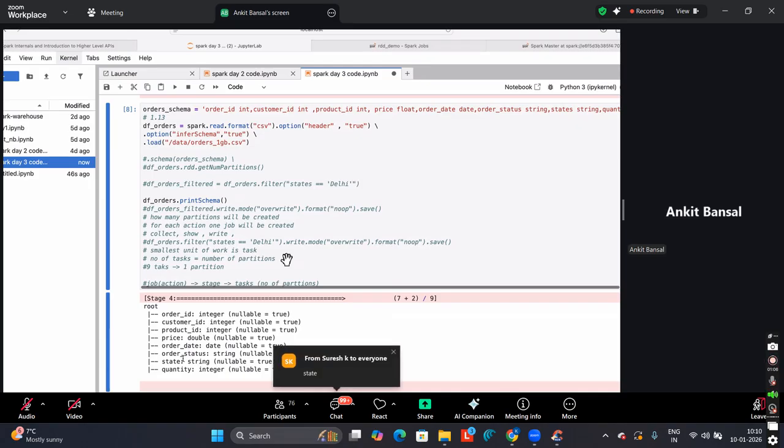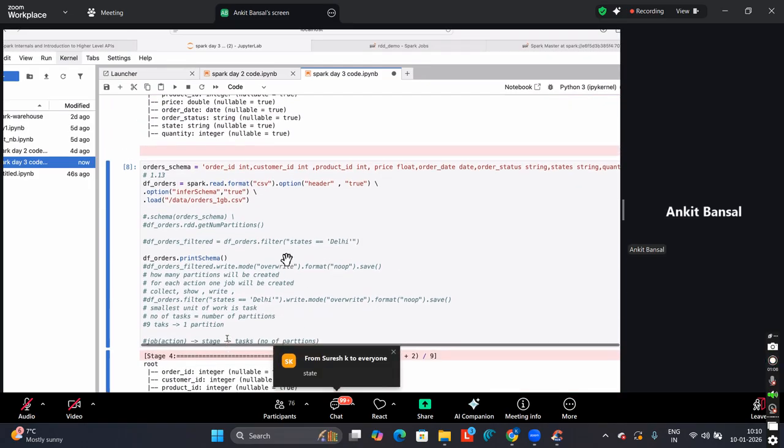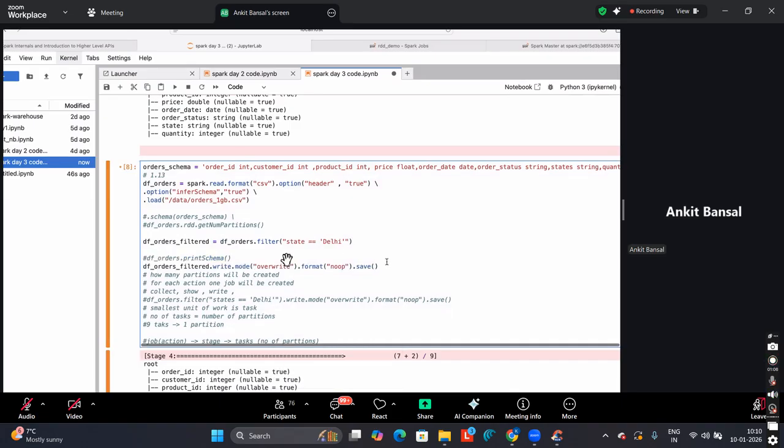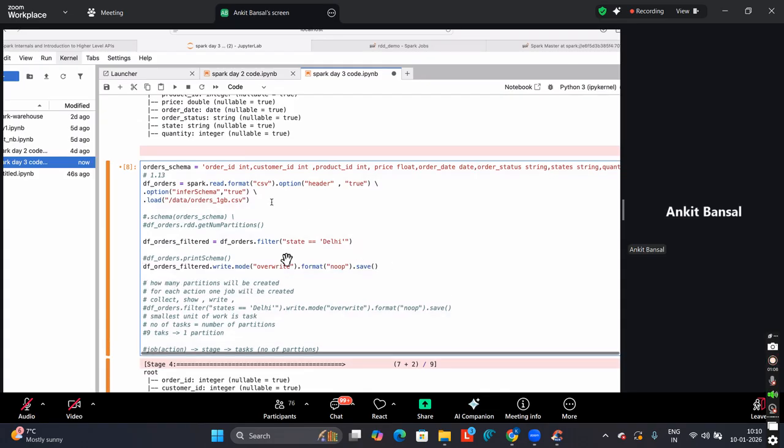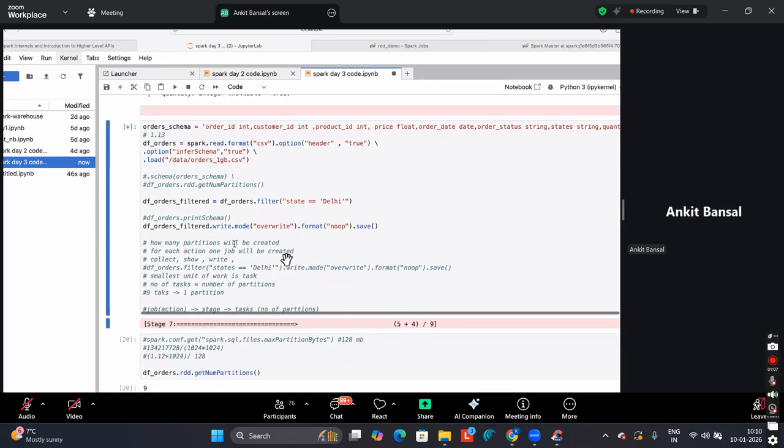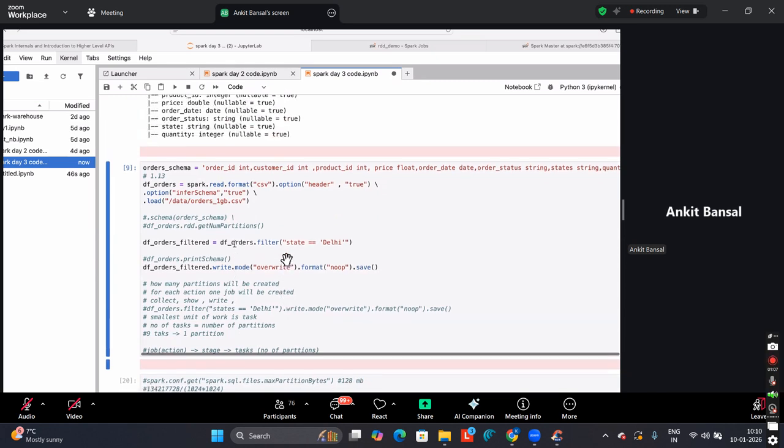Okay, so we have state, not states. My bad. State. Let's go back here and we will write it. So again, we are just reading the file, doing some filtration, and then writing it back. Great. Okay, it is running. It is done.